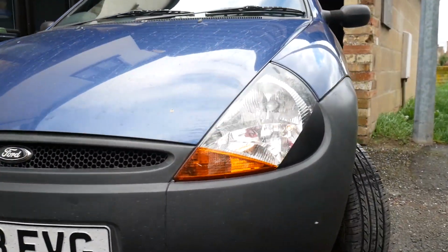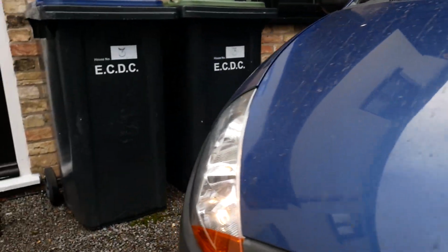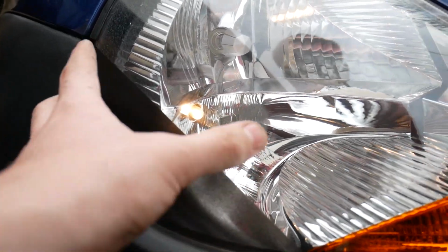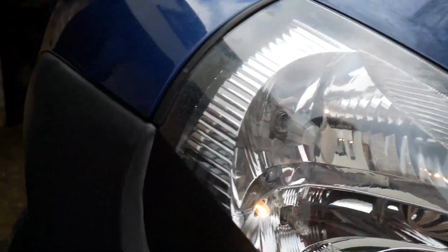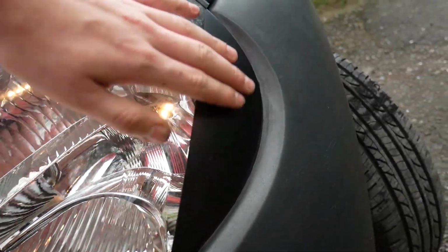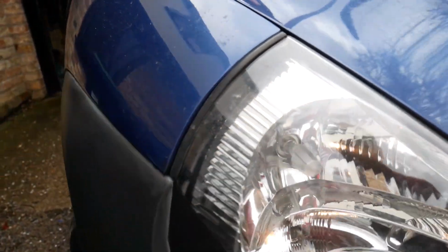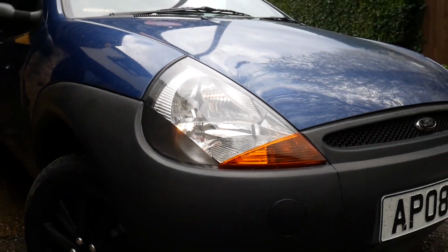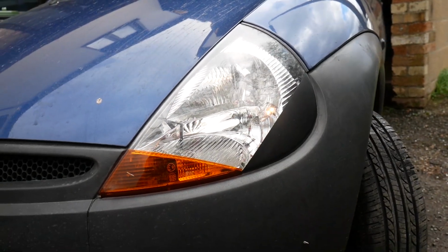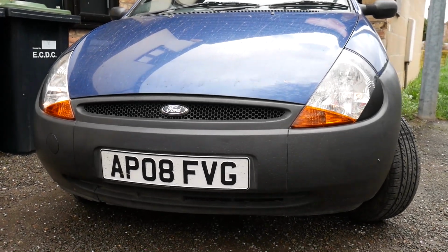Okay, so now that it's the next day and there's actually light out, I'm really happy with how this turned out. The only problem I've actually noticed is that this side is a lot lighter, and as you can see there specifically, you can see some of the reflectivity coming through, whereas on the other side I went for a much harsher coat of paint, so it's completely painted, you can't see through it at all. So I'll probably have to remedy this side at some point, but for now I don't think it looks too bad. It does complete the look of the car quite a bit, and I am very happy with how it turned out. I hope you guys enjoyed this little thing that I wanted to try. I think it turned out pretty well.